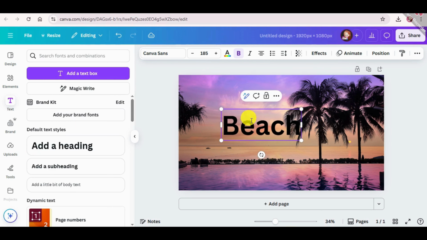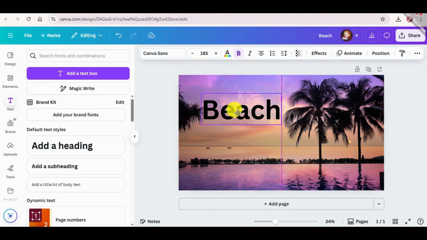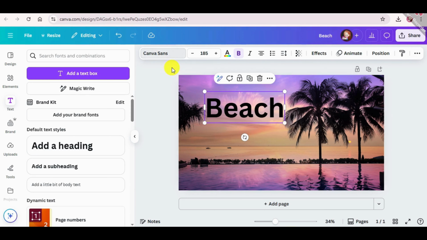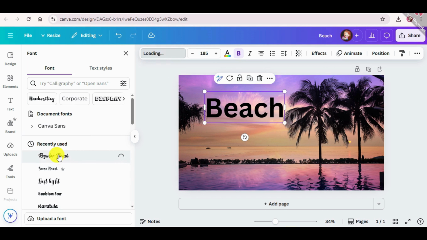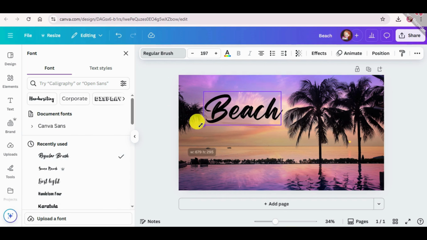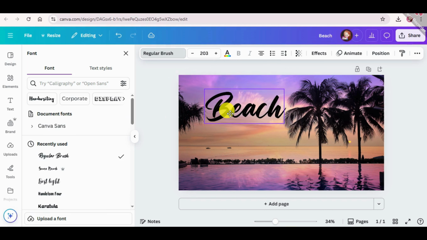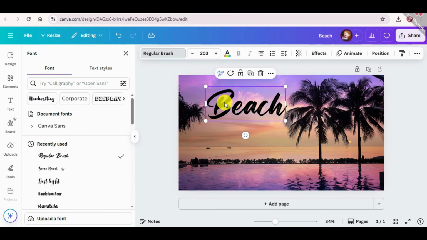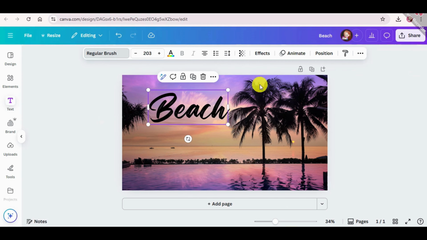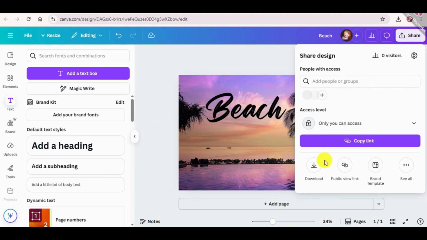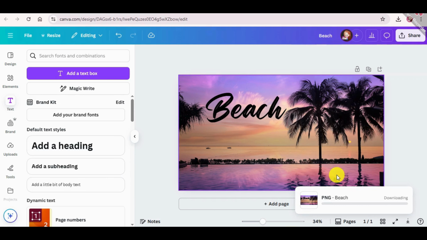Make it full like this much size. And I'm gonna change its font to a regular brush. Like this. And I'm gonna click share, download, and download this thing.